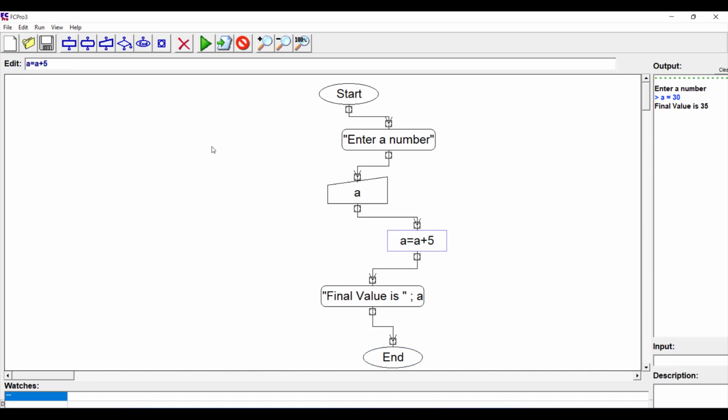We can also increase this one by one. We only need to write plus 1 there, all right? Let's say this time I will write 20, so it turns to 21. You can also increase this 10 by 10. You run it and say, let's say 40, and it turns to 50, all right?